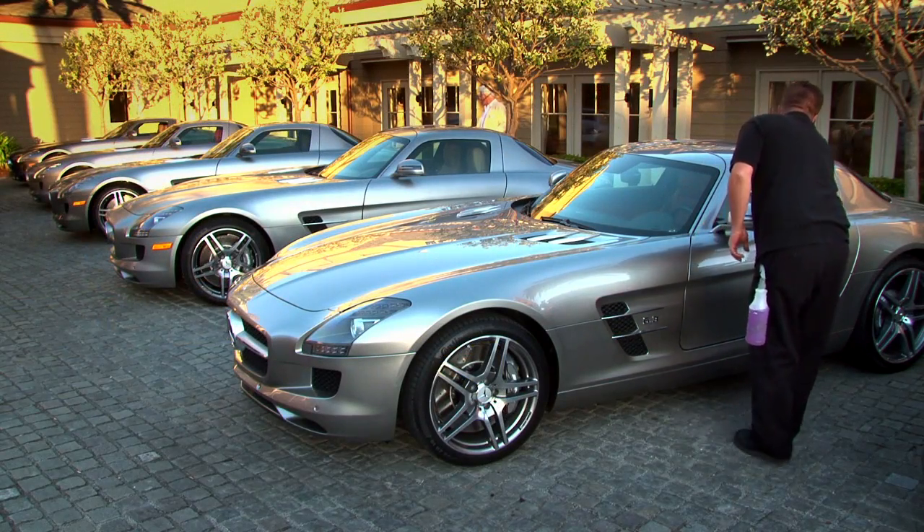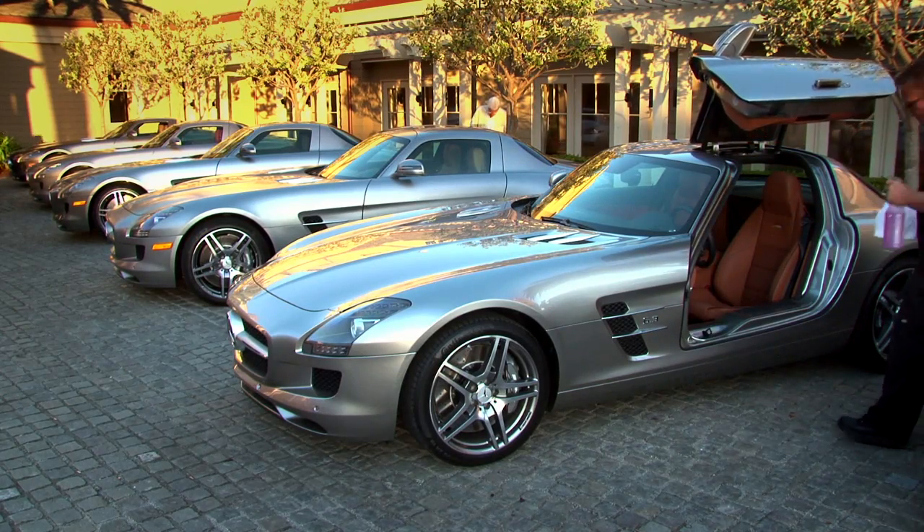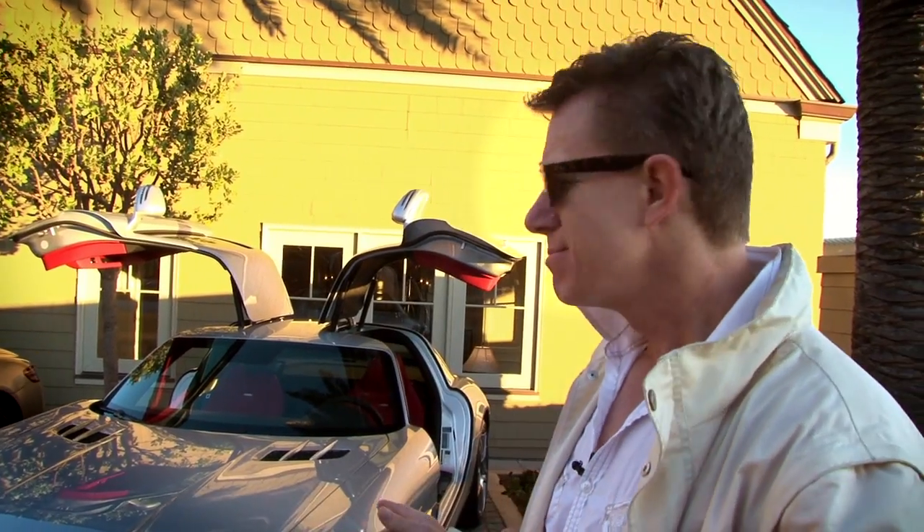Hi, I'm Dan Neal and we're here in Half Moon Bay, California to drive this car — the new Mercedes-Benz SLS, the Gullwing. At least Mercedes desperately hopes you'll think it's the Gullwing, the heir to the 1955 300 SL Gullwing. But that car was a revelation, a stroke of genius, based on a fantastic race car decades ahead of its time. This car, I'm not really sure. So far it kind of strikes me as a toaster, but the day is still young and I'm prepared to be persuaded.